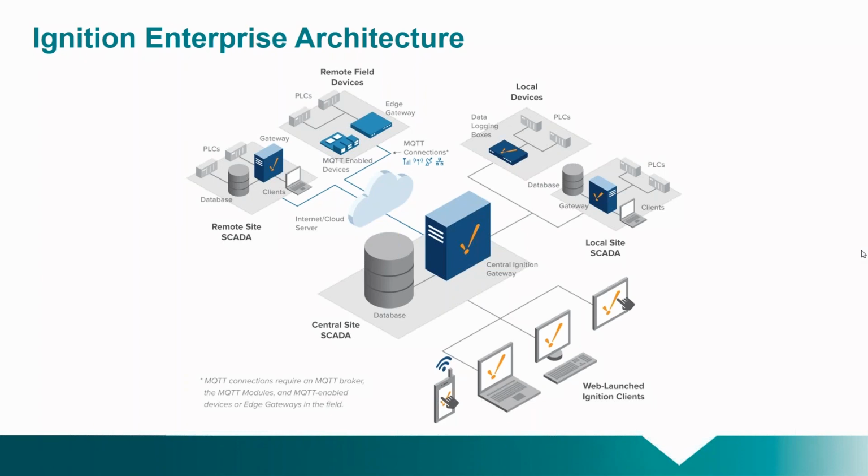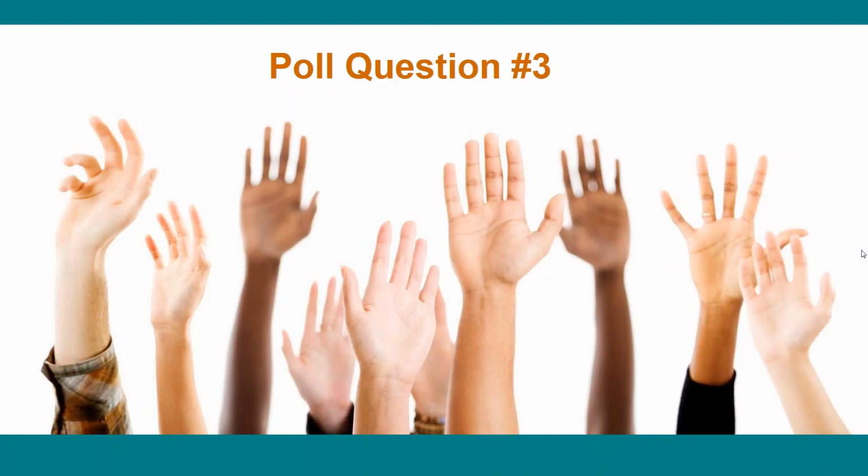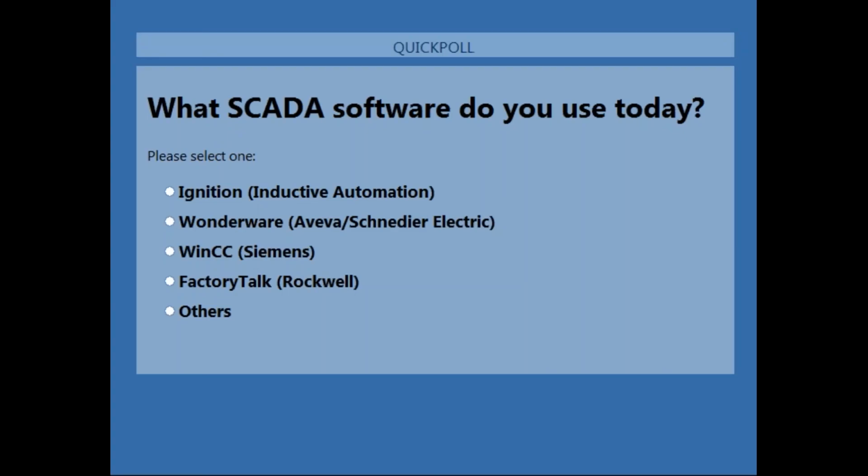So next, we're going to transition to our third and final poll question. We're very interested to know what SCADA software you're using today. This is important as we talk about the protocols and the architectures, to make sure we're working with you to also outline the SCADA solution and the SCADA approach.